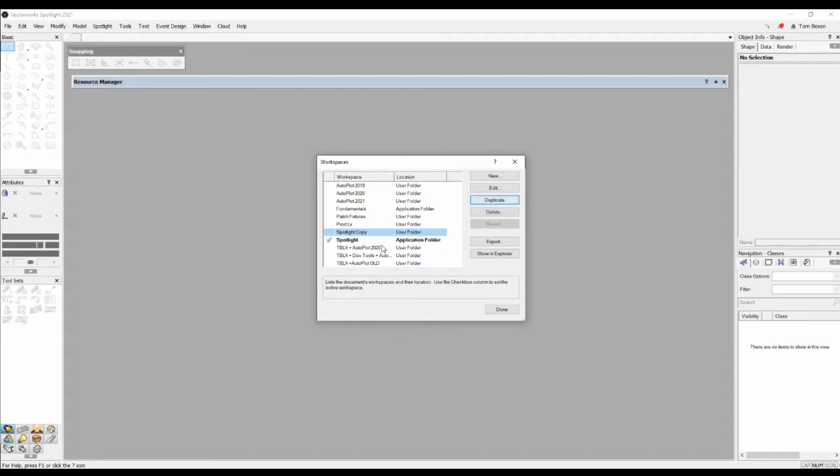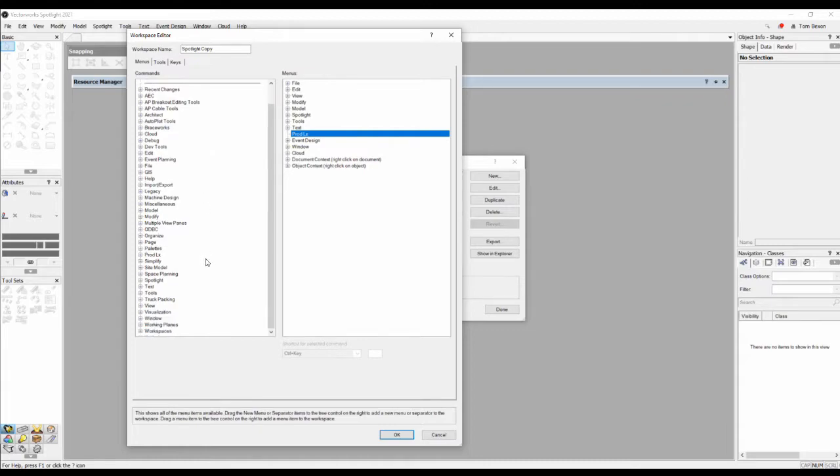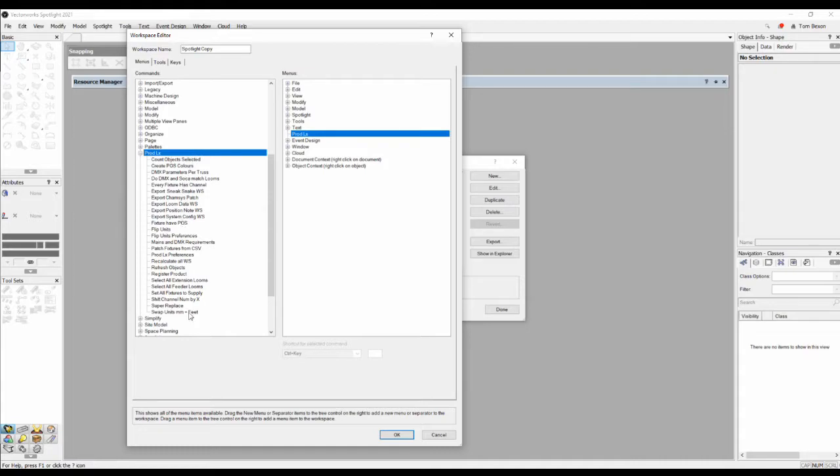So the way to do this is if you duplicate that workspace, or just edit it directly if it's not a default Spotlight one, select that, go to Edit. It may just take a second to load, and then within this, these are all the available commands and this is your current file structure. I like to have a completely new set of menus for this, so I'm going to make a complete new menu set, click it to name it X. Then if we go down here to the X menu system, you'll find all the commands here.